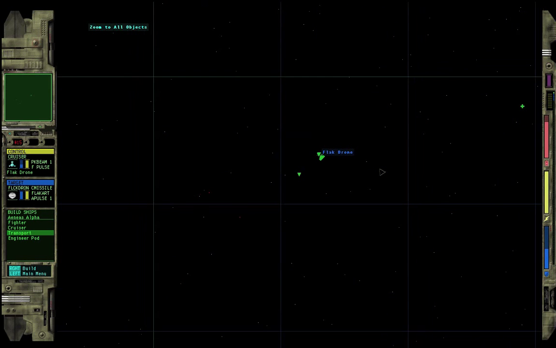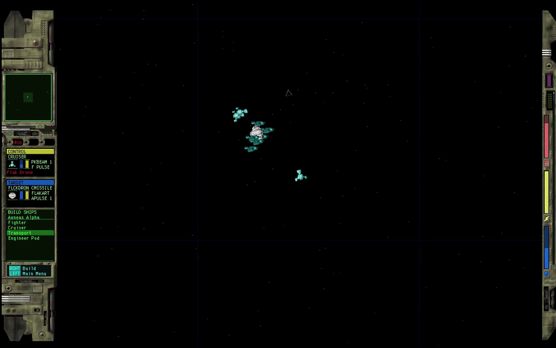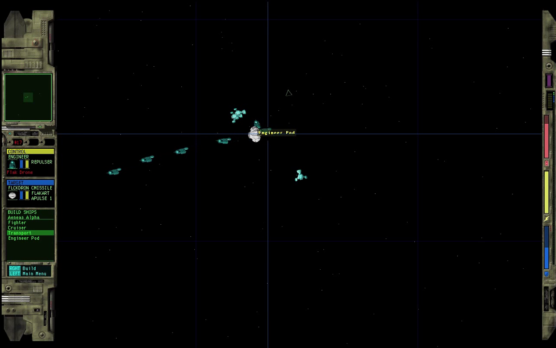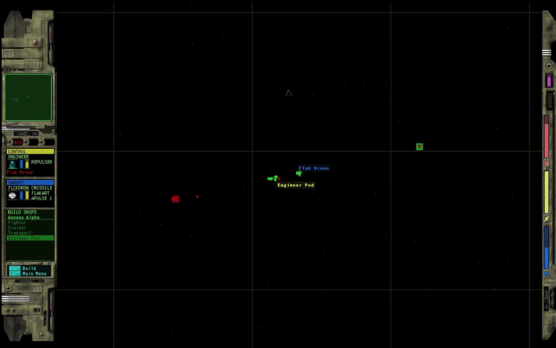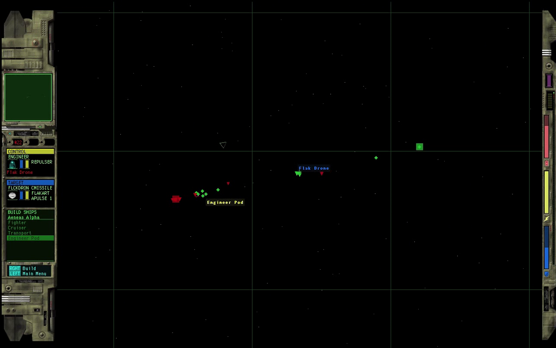Alright. Now we just need to send all the engineering pods there. And hopefully everything will go fine. Just in case it doesn't, I'll start building some engineering pods. Engineering pods individually are kind of weak, but when they're all together, they can actually kill stuff pretty quickly. So now we wait. Yeah, let's speed up.